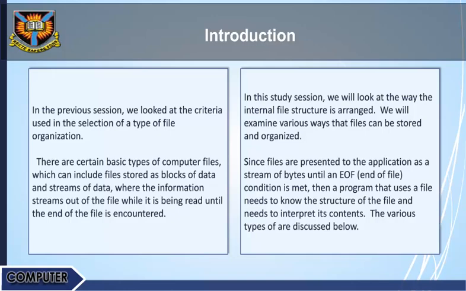There are certain basic types of computer files which can include files stored as blocks of data and streams of data where the information streams out of the file while it is being read until the end of the file is encountered. In this study session, we will look at the way the internal file structure is arranged. We will examine various ways that files can be stored and organized.